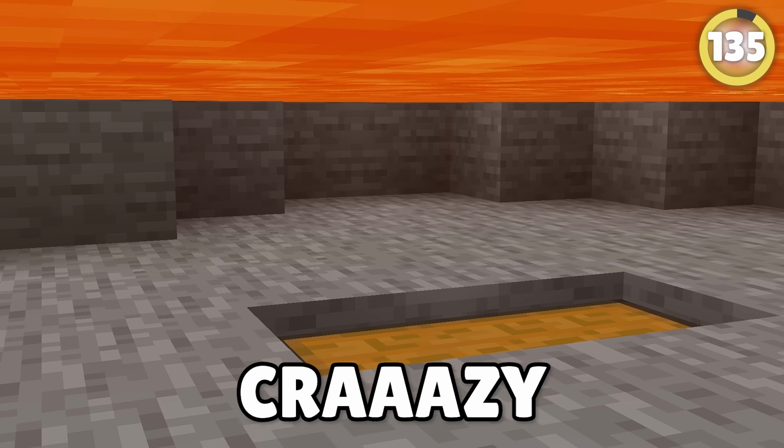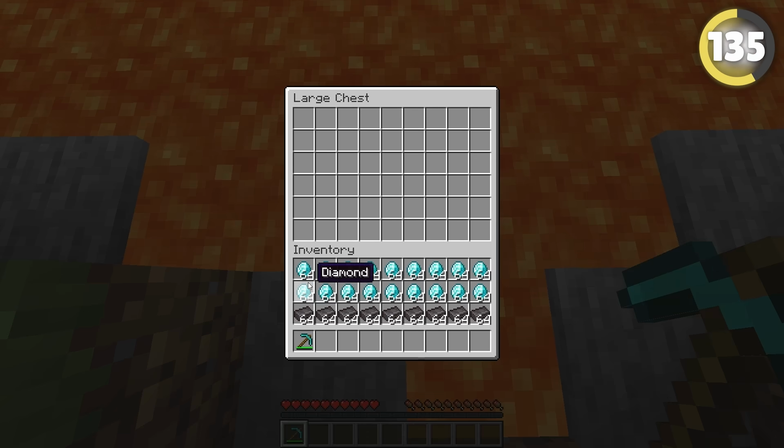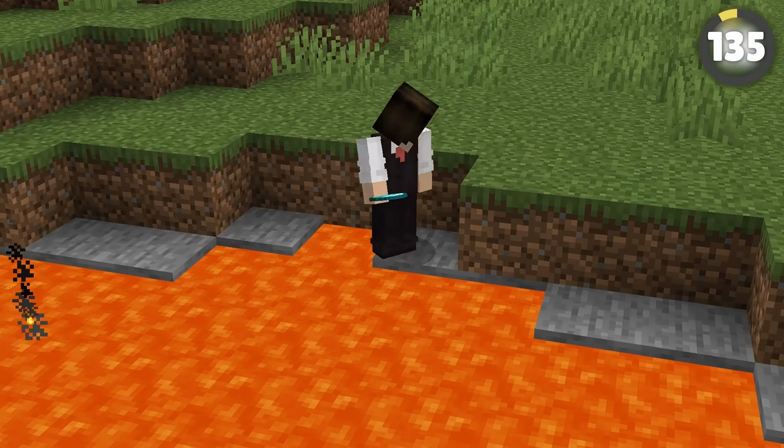One crazy Minecraft fact is that chests don't burn, even in lava. So if you want to hide your valuables, put them under a lava lake. If it's shallow enough, like 1 block deep, then you can access the chest while staying on dry land, and the lava will cover it completely.